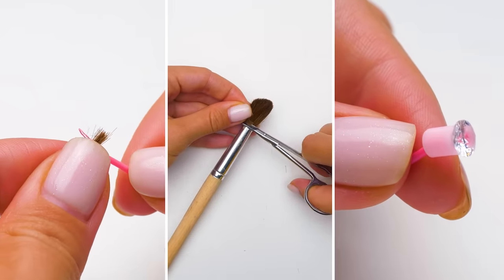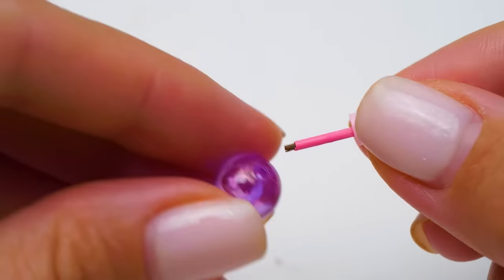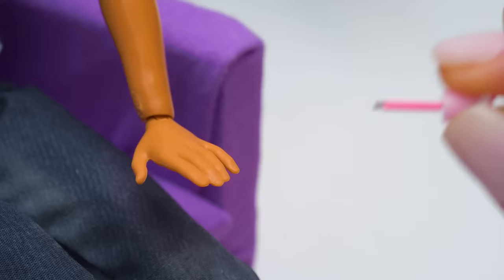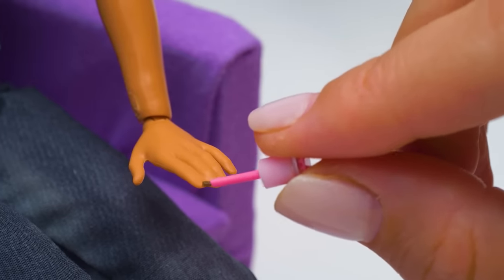Take a tuft of brush bristles, tighten a loop, and then attach a bead. Choose a right-sized bead and a nail polish is ready! Apply it daily and you'll get healthy, strong nails within a week.